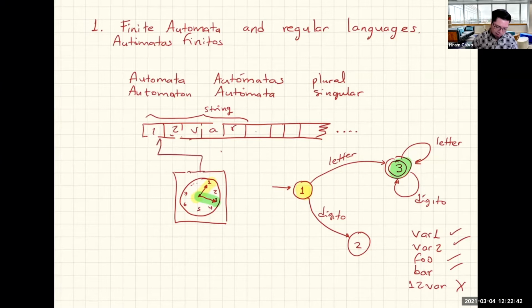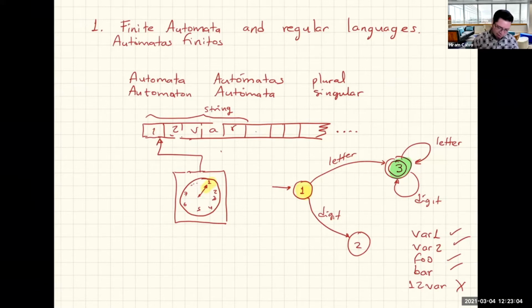My head is reading the number 1, and at this point I will again be at state number 1. I'm standing here, and then I read a digit. Sorry, this is a Spanish word, dígito; it should be digit, right?